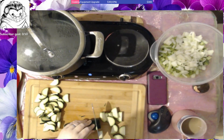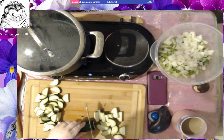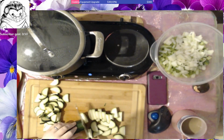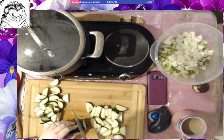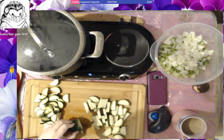Doesn't make sense to me, but anyway, they're very hard root vegetables. I cannot stand rutabaga. It tastes very bitter to me. Definitely not in my acquired food preferences there. I've never learned to like it. It was actually a dish that my great aunt Mebs made every time we went to her house. It was sort of a festive thing.